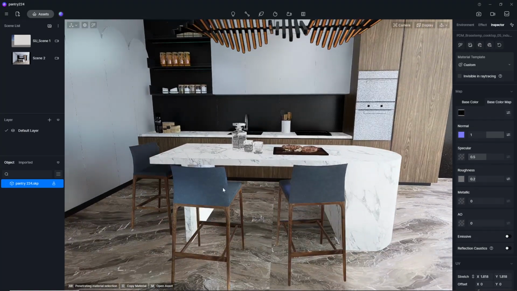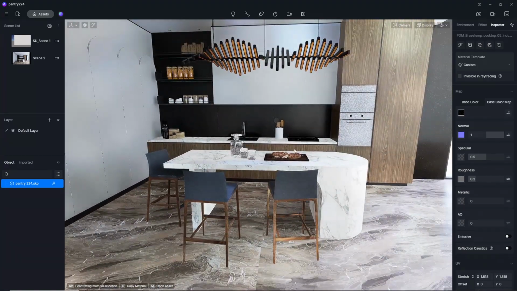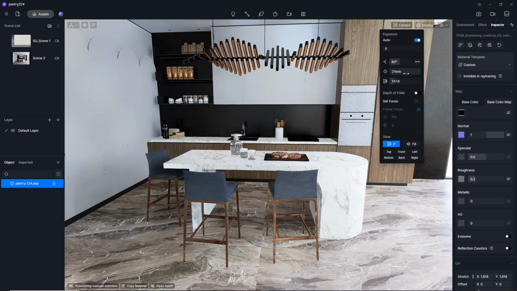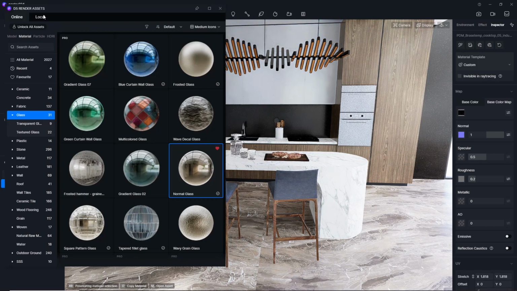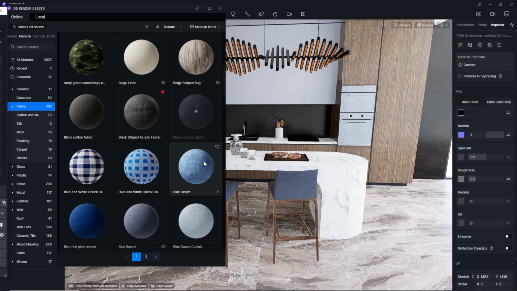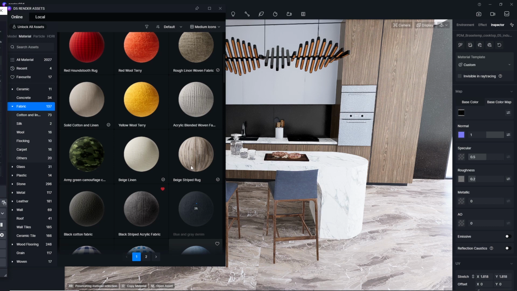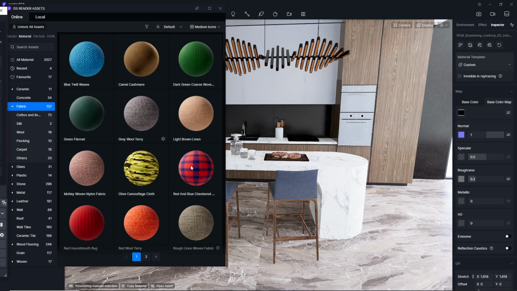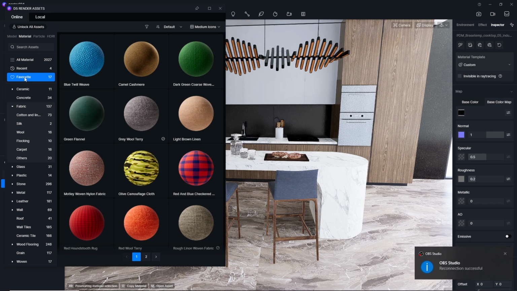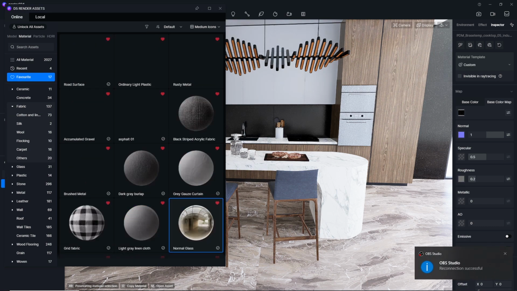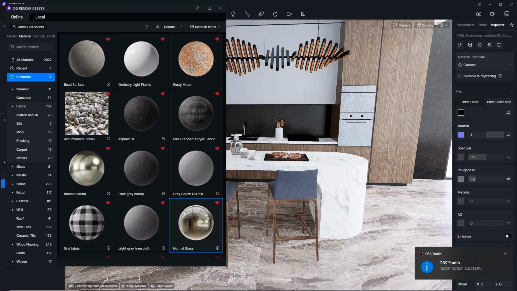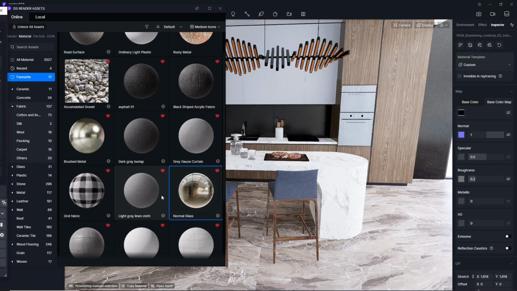And then let's change this fabric on this chair. Let's see what we have on the material library. Let's see what we have here. We have this light gray.